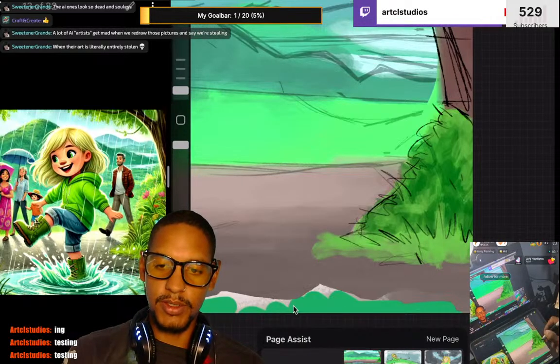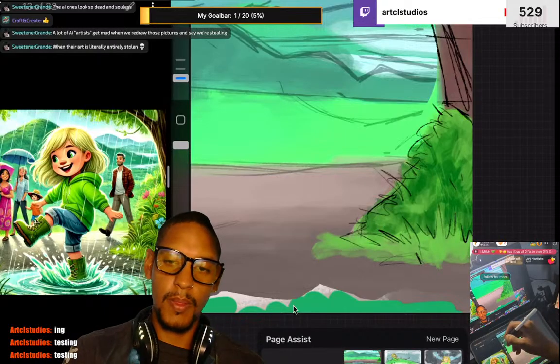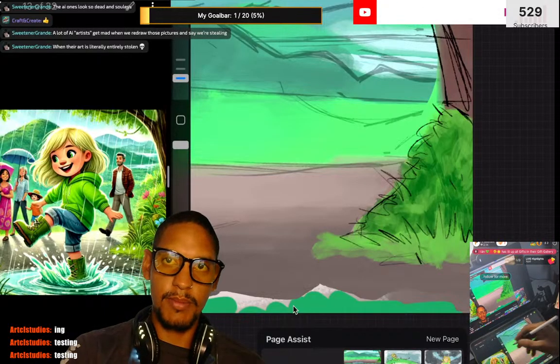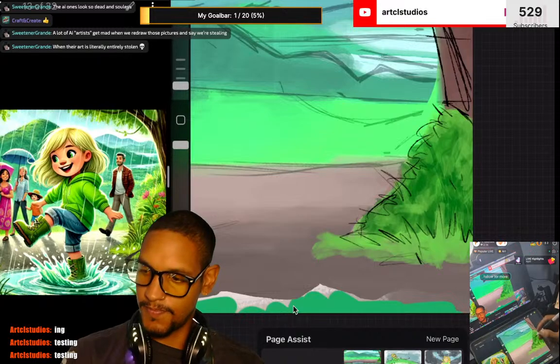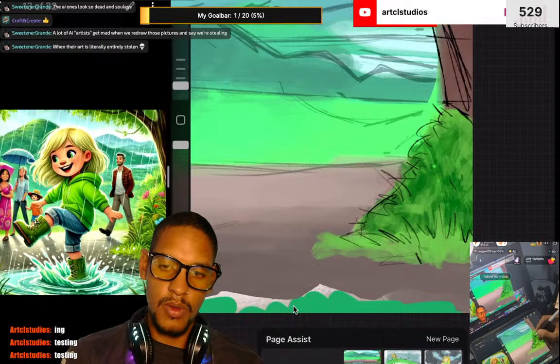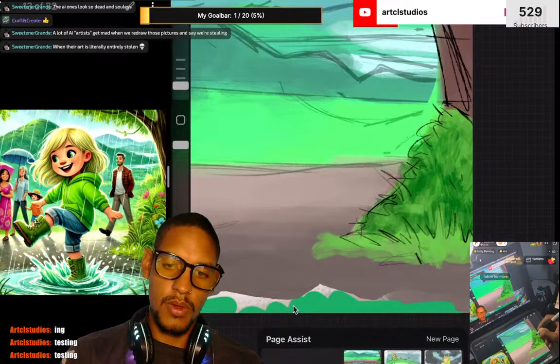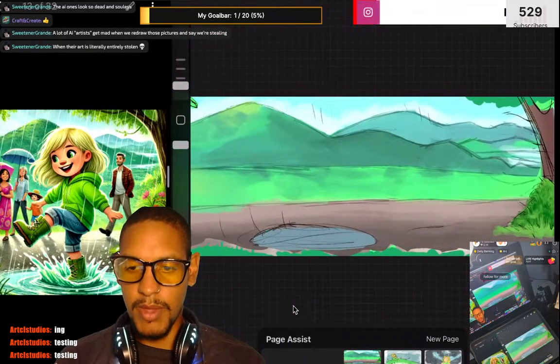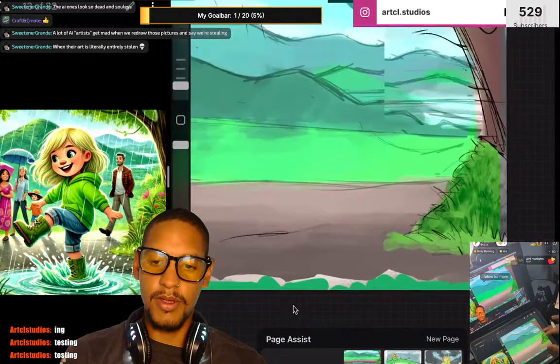I feel like this brush is super light, so I have a hard time making good strokes in it. It looks like a mess. There we go.